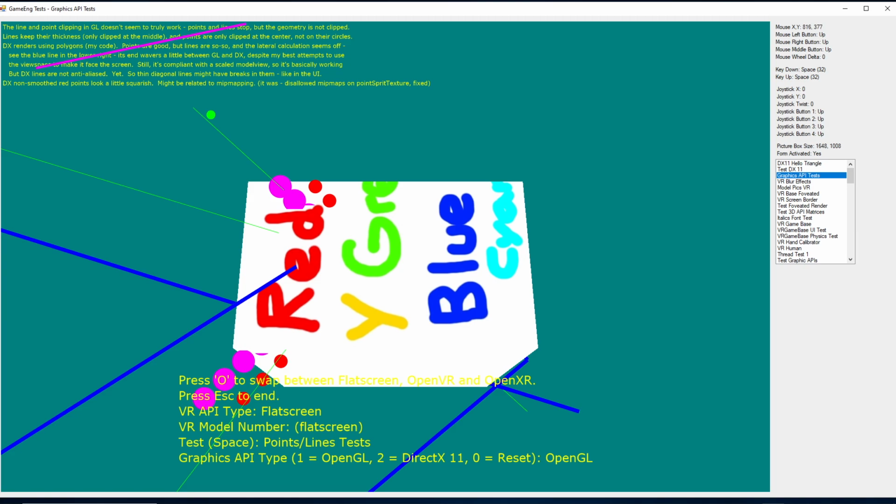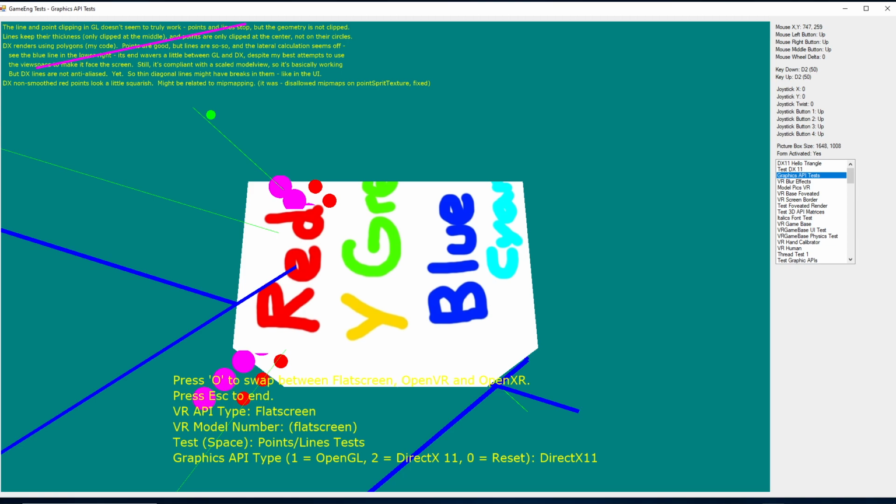Here I was trying to duplicate OpenGL's point sprites and line sprites, and it actually took some work. In DirectX, I had to actually create a point sprite texture and use that for the point rendering. And I don't quite have the line widths and presentation quite correct. I think I know how to fix it. I just have to go back and do so. So if you watch the two purple dots and red dots just above the word red, when I switch to DirectX, you might see them change just a little bit.